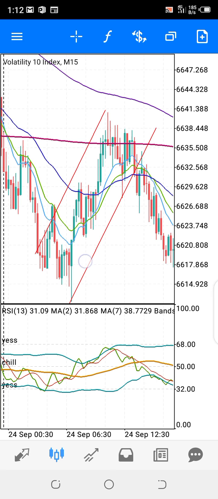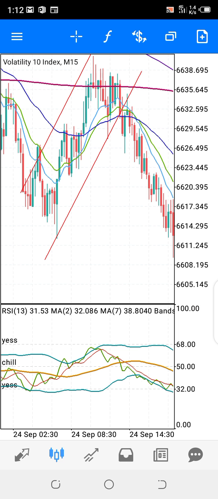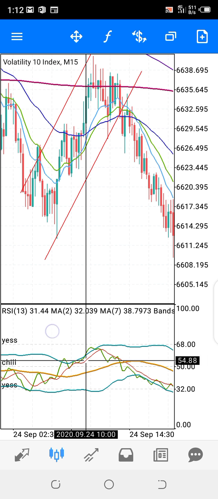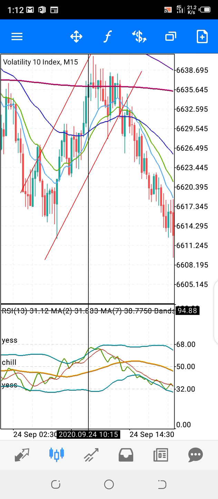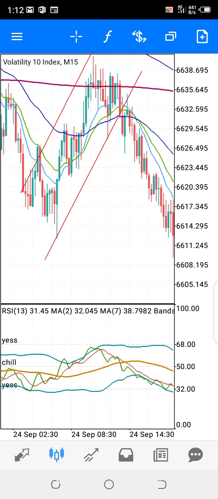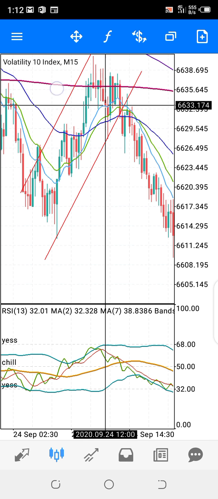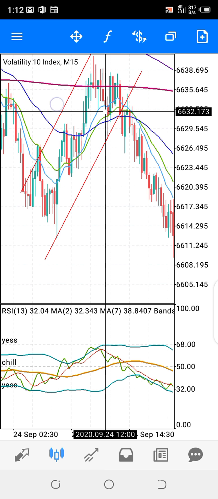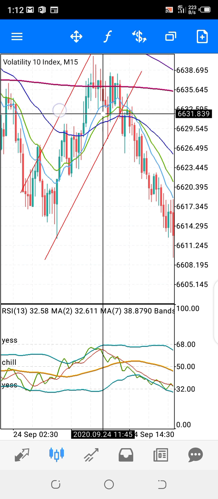Okay, let me try to look for another flag. Okay, here it is. First thing I look for a shark fin. Can I see a shark fin? Yes, I can see a shark fin. Then I draw my flag. After drawing my flag, then I identify the order block. In this case, the bearish. So I identify the first leg. The first leg of an M is this one. Then the second leg. So the formation of the second leg, the last bearish candlestick that formed, I saw is that one.